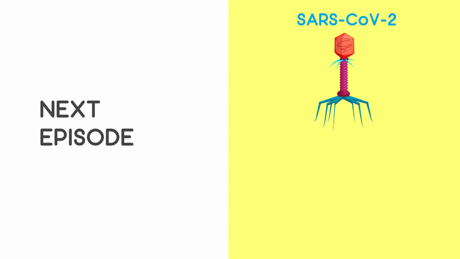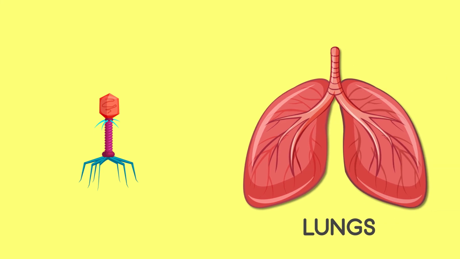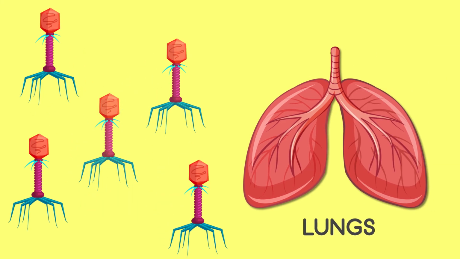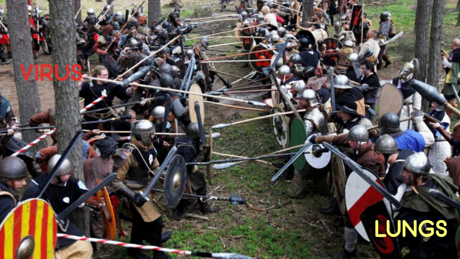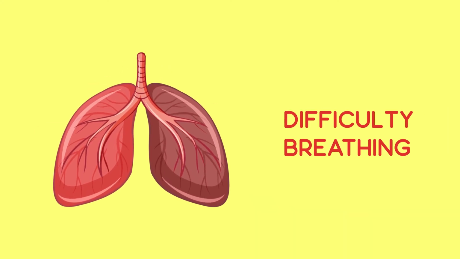Okay, in the next episode, we will dive deeper into how viruses and SARS-CoV-2 spread and attack. But to help give you an overview, the virus attacks the cells in the respiratory system and makes lots and lots of copies of itself. This triggers an immune response from your body, effectively making your respiratory system and lungs into a battleground. This inevitably means they don't work as well, hence the difficulty in breathing.